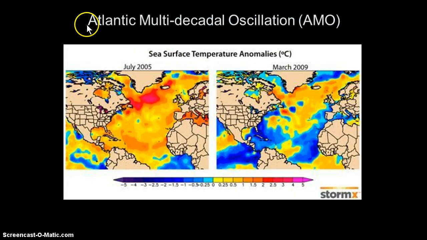There's another similar thing that occurs in the Atlantic, the multi-decadal oscillation, and this occurs about every 20 or more years, so it's a longer term, and we just have this warmer phase and cooler phase. You see, between July 2005 and March 2009 is where we had a switch. And so it's a similar thing. It's just a long-term switch in the average temperature of the ocean.